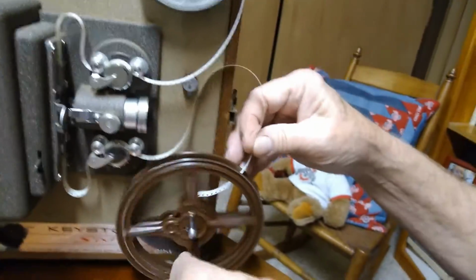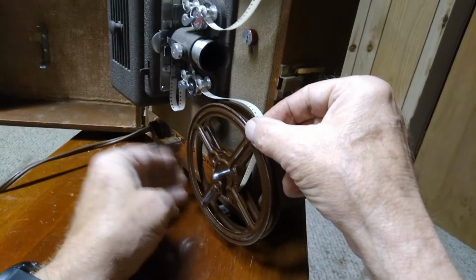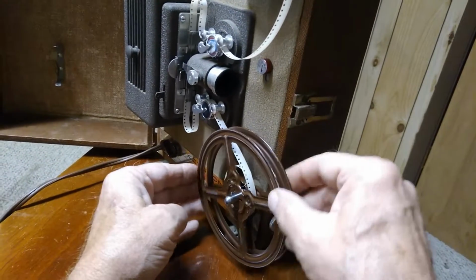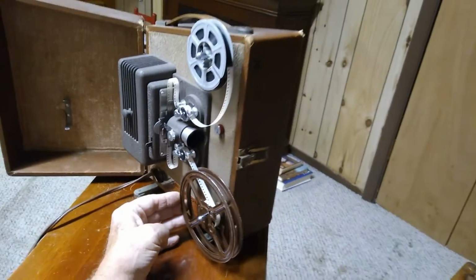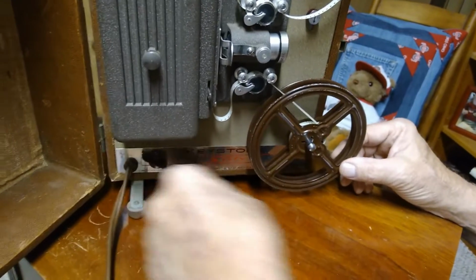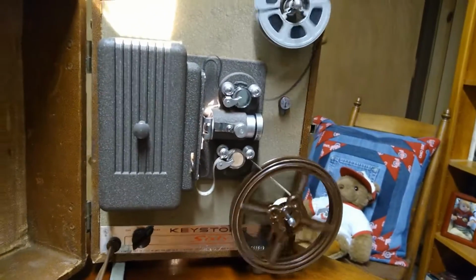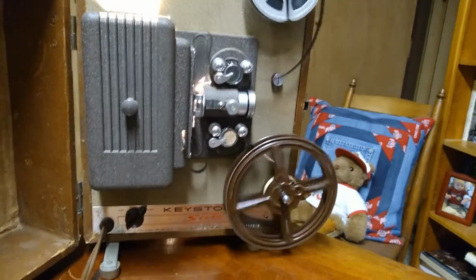Anyway, find one of these slots, feed the film into there, and then you just wind this up till your film is tightened. And then you hit play, which is down here. And it'll start threading the film through and collecting it down here. And you get to watch a movie.